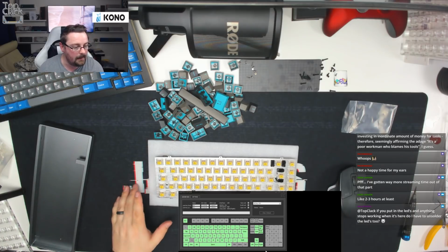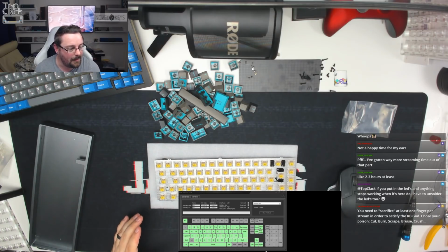If you put the LEDs in and anything stops working when it's here, do I have to unsolder the LEDs too? No, everything will be fine. You won't have any issues.